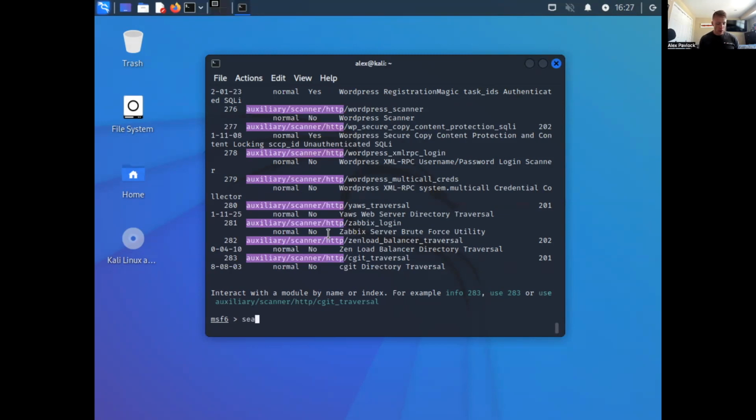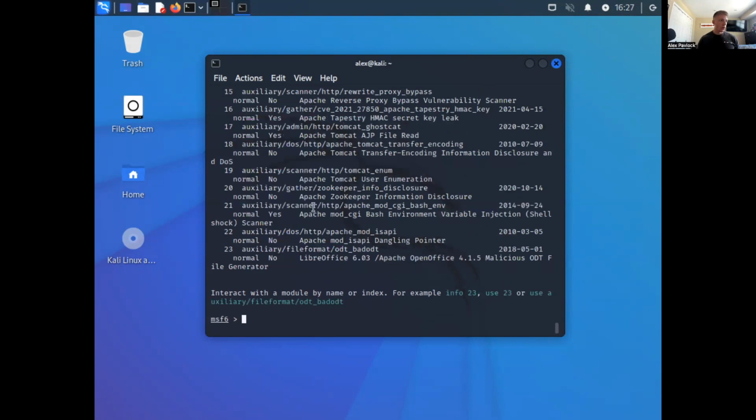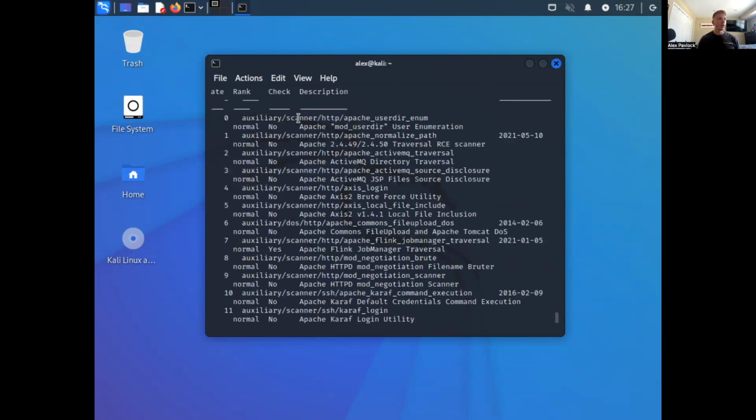So let's go ahead and search Metasploit for Apache specifically. So you can see here, there's a whole bunch of vulnerabilities that we can use within Metasploit for Apache.